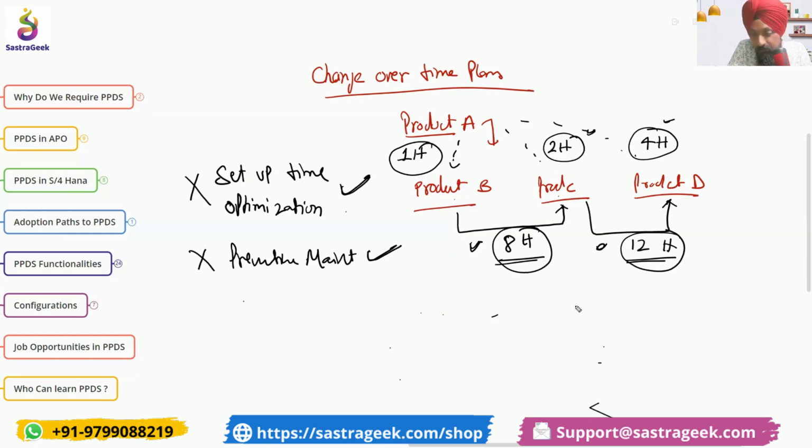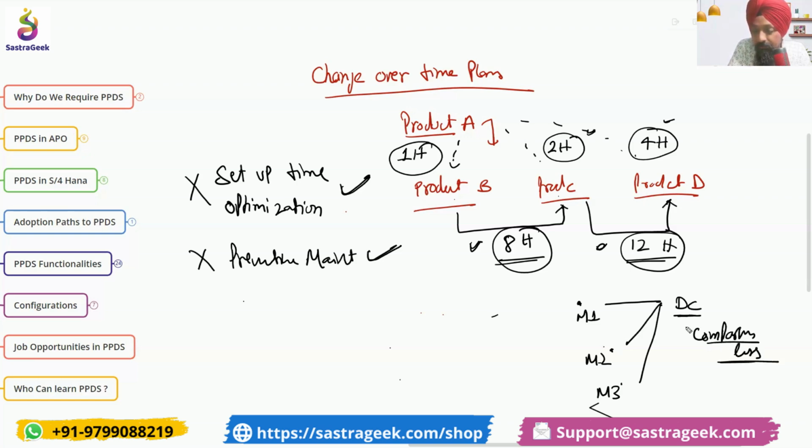If you have a source, which is your manufacturing plant, and this is a distribution center. So the product can come from M1, product can come from M2, product can come from M3, and then you need to decide wherever the cost is less, wherever the comparative cost is less, right? Based on the cost, you need to analyze whether you should get the material from M2, manufacturing 2, or manufacturing 3, from the DC. Accordingly, your STR needs to be created.